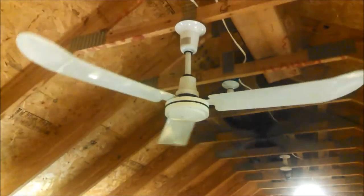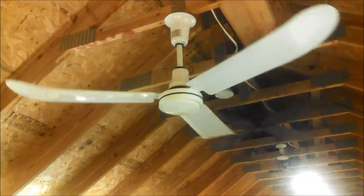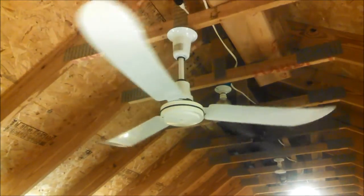And we got the 4-speed control. Let me pick it up. Okay, let's go to low. Low is 0.24, which is in the same ballpark as it is with most fans.